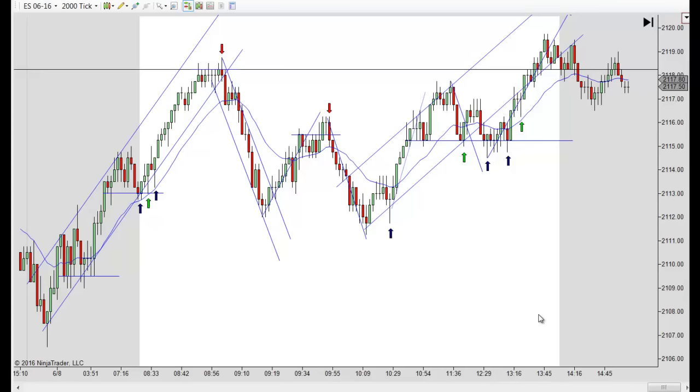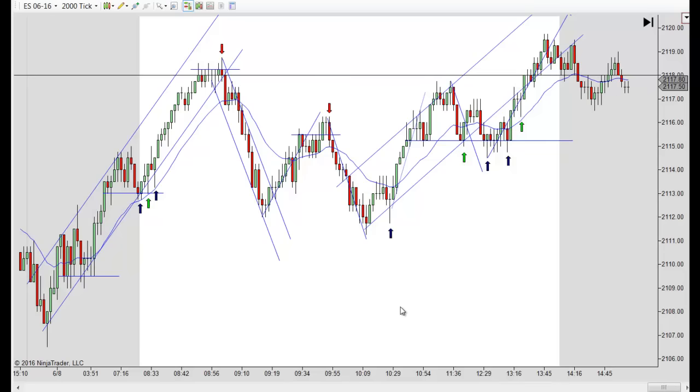And it was just another slow, kind of methodical day, another range type day. Notice how prices started off looking like we were going to have a good trend, and then notice how prices are going on both sides of the EMA consistently. You can generally trade that both ways, so just keep that in mind.